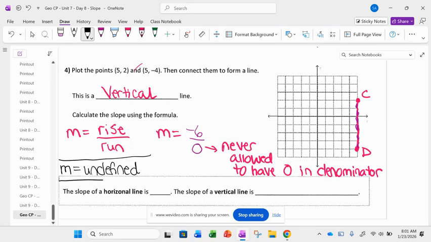And this is not a coincidence. Every vertical line will have an undefined slope. So in the horizontal line, you're safe, you're alive, you're just having 0 fun, right? But if you were to ski down this vertical line, would you survive this? No, if you were to ski down this vertical line, you would die. It's an undefined slope. There's no chance for survival.